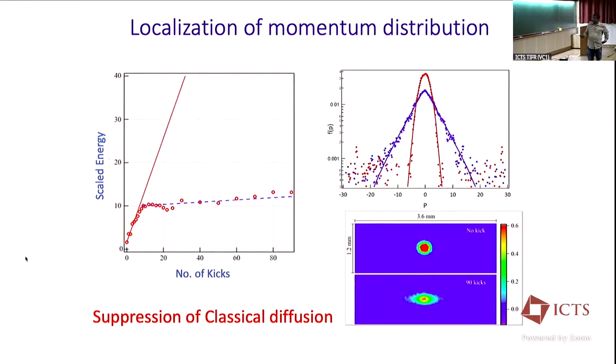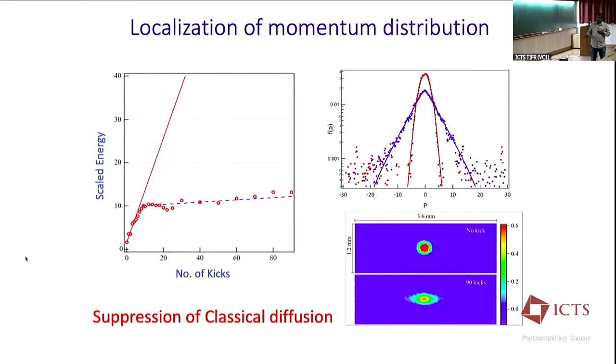Now, these are experiments that are done in the lab. So this is a cloud of cold atoms when it is not subjected to this periodic perturbation. The momentum distribution is basically Gaussian. It's a thermal cloud. But as soon as you subject this cloud to periodic kicks from the standing wave potential, and after a while you look at the momentum distribution, you can see a nice localization. So this doesn't expand anymore. And if you plot the momentum distribution for that, you get this distribution.